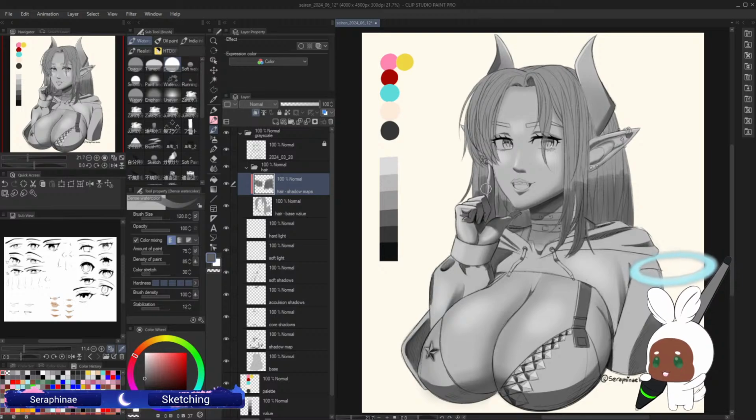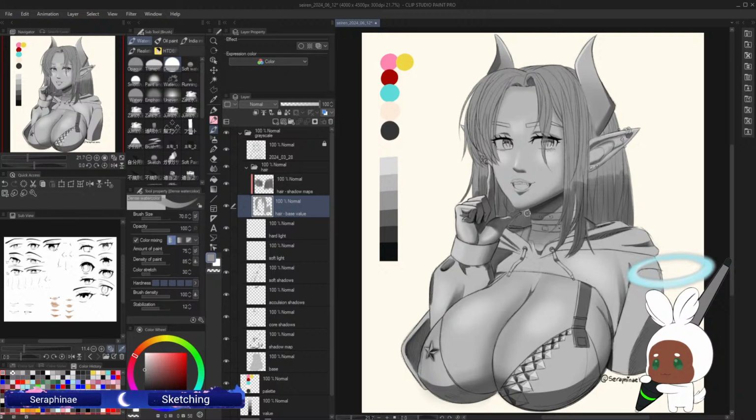I'm gonna add more back here. I'm also gonna darken this spot a bit more.